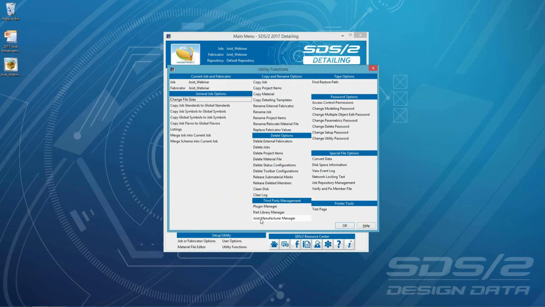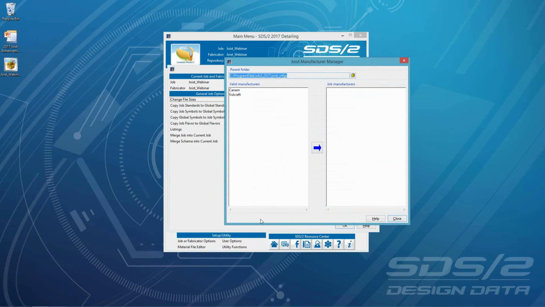So if I go to my utility functions and then Joist Manufacturer Manager, right now we have already Can-Am and Volcraft, but you could have other joist manufacturers send you their files as well. They must provide an XML file containing available section sizes and their properties that will populate the job system material file when a new job is created or a manufacturer is imported into the job.